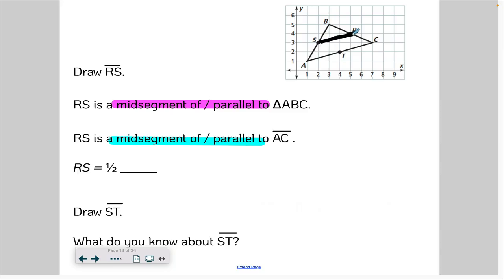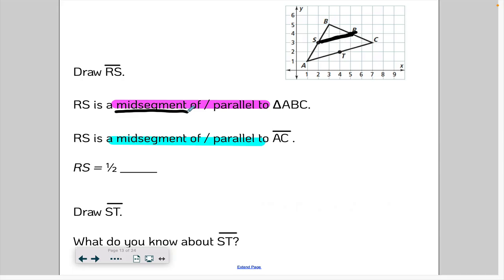Now right now they're not making you prove it. I could easily make you prove that RS is in fact the mid-segment. You know how you would have to do it? You would have to find the distance of this and the distance of that, show that they're the same. Distance of that and distance of that, show they're the same. That's later in the chapter, a little too much for today. Right now, we're just going to say that RS is in fact, just based on what we can see, the mid-segment of triangle ABC.